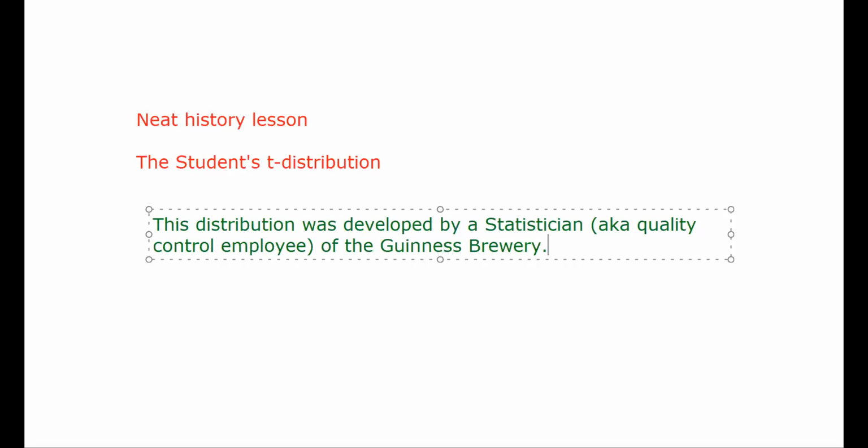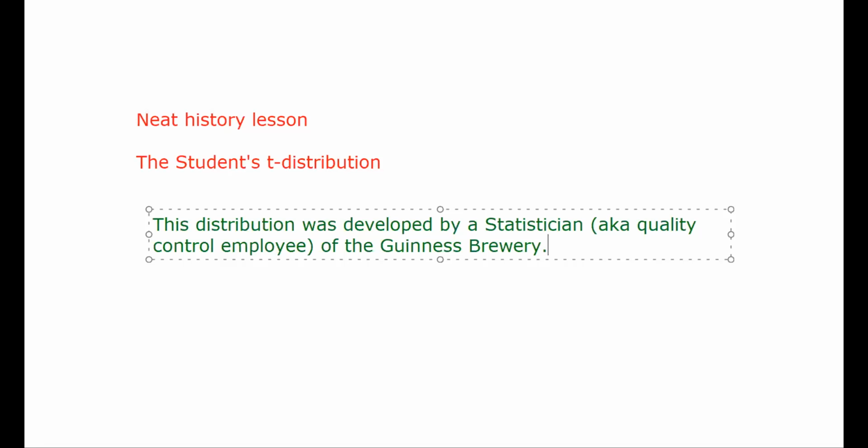It's pretty good if you like dark beer. I don't know what your personal tastes are, but most bars will probably have Guinness, especially if you go up to the Northeast. If you go to Boston, Guinness is real popular up there, I think. But yeah, dead serious. The Guinness Brewery out of Ireland, although I believe this was developed in one of their American breweries. It was developed by a statistician who was trying to do statistical inference to get the quality of the beer to be consistent.